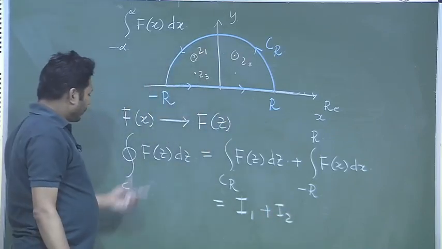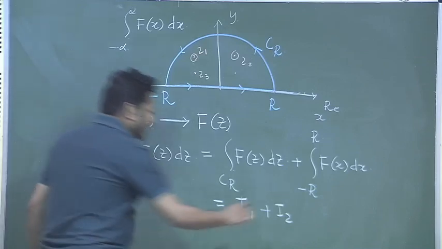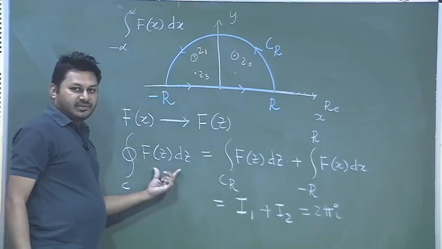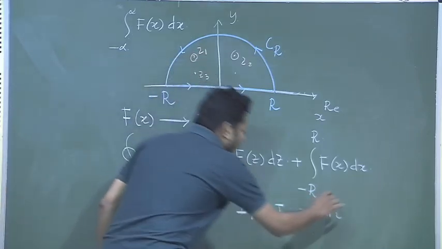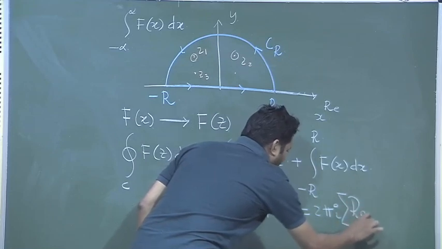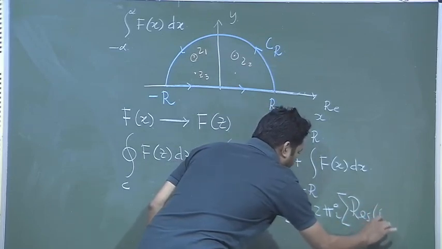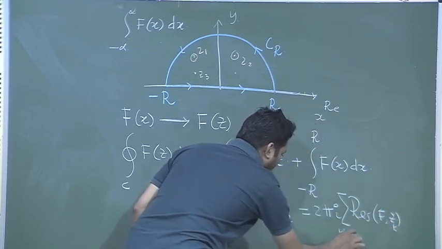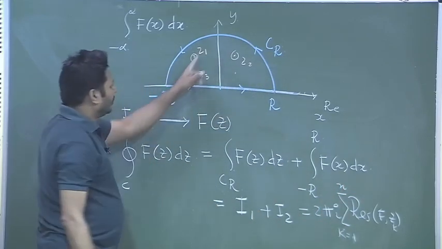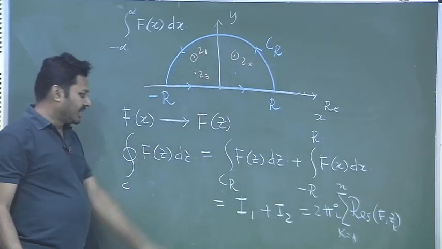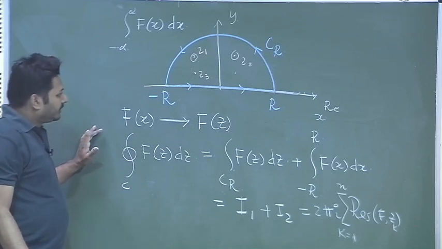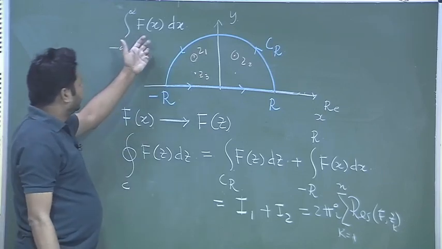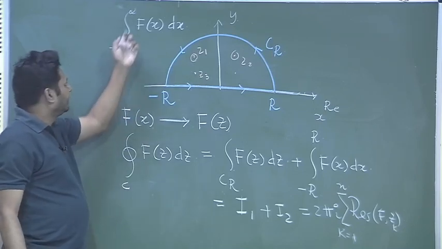After having the result, what should be the result of this integration? That is known: it is 2 pi i times, again using Cauchy's residue theorem, the sum of the residues of the function f(z) at z_k. We need to find the residues for k equals 1, 2, up to n, a finite number of points. That is the recipe to do this problem. So, let us do one example, then things may be clear. First I need to have a real integration with the limit minus infinity to infinity.